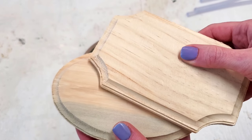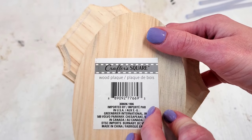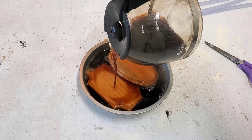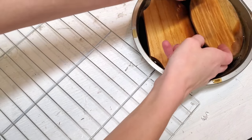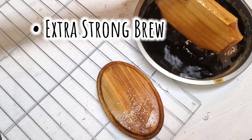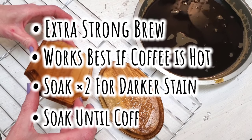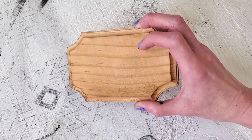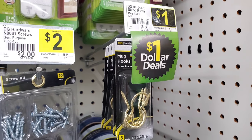For the next DIY, Dollar Tree also carries these little wood pieces — they're real wood. Walmart, Michaels, and a lot of different stores carry little pieces of wood like this for a dollar or less. If you've watched any of my videos recently, I'm totally digging staining wood with coffee. All you have to do is brew a fresh pot of coffee, extra strong. It works best if the coffee's hot, and then you can soak it again if you want a darker stain. People have been asking how long to let it soak — I just let it soak until the coffee's cooled. I usually walk away and forget about it.